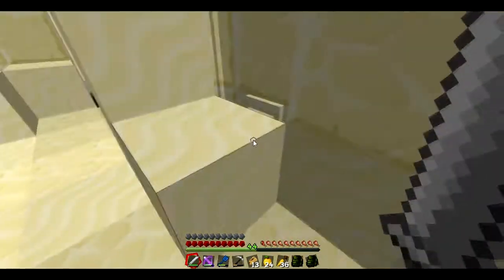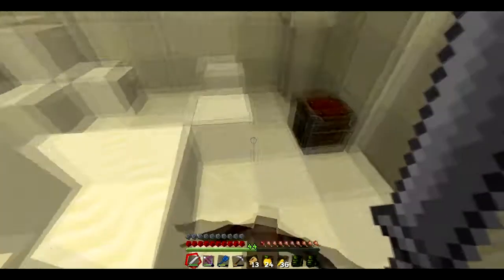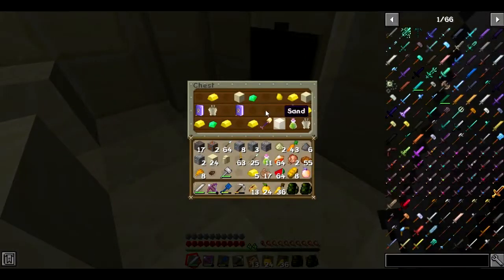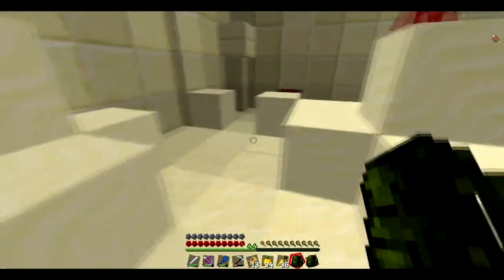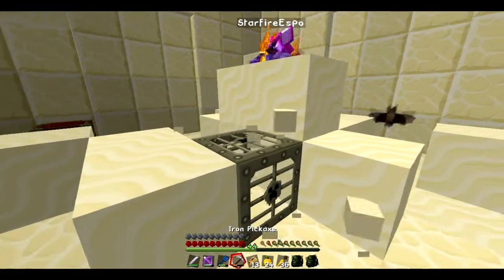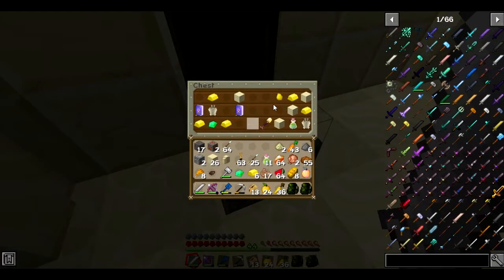Okay, let's break around here and see. I think I just killed a beetle. Oh, cockroach. Yeah, cockroaches. Yuck. It's a good thing they're not real. Oh, the spawner's hidden, that's why. Yeah, it's in the sand. Okay, there we go. Did you get it? Yep.